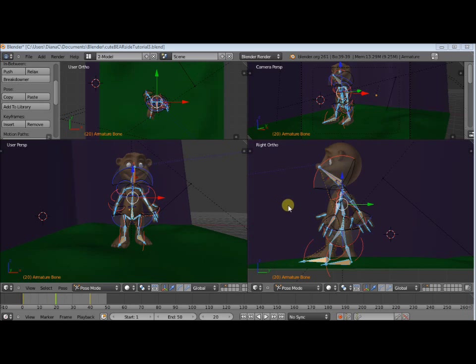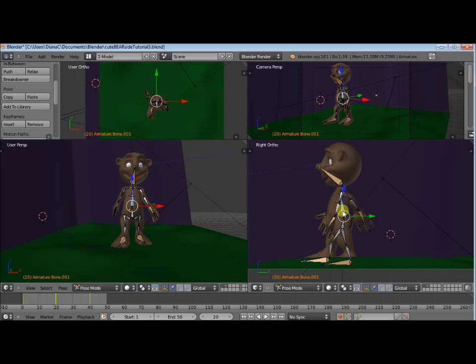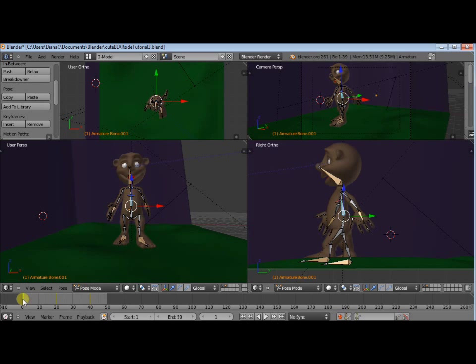One thing that I did forget to do, I did this in the other one, but make sure you do this at the 0 keyframe. You need to rotate the body forward a little bit like that. Just a little bit, because when you're walking, you're kind of leaning forward. Now, I'm just going to leave it like that for now, but just remember to do that when you're here at 0.